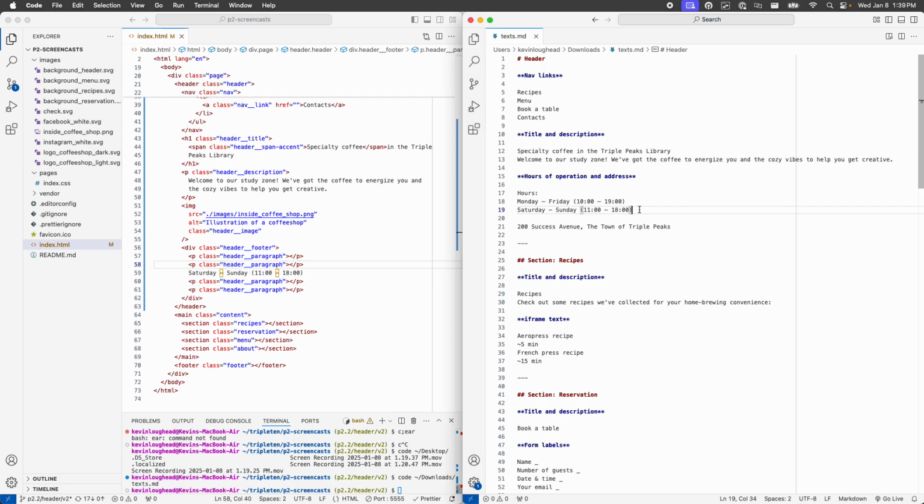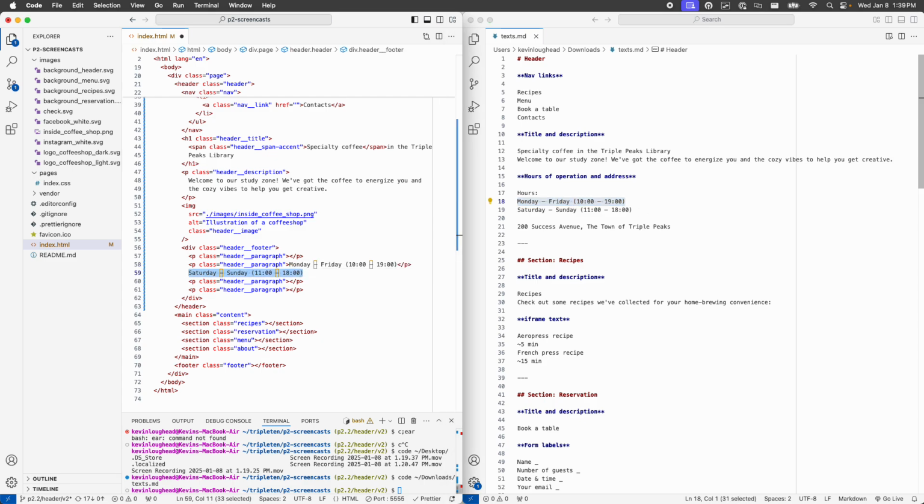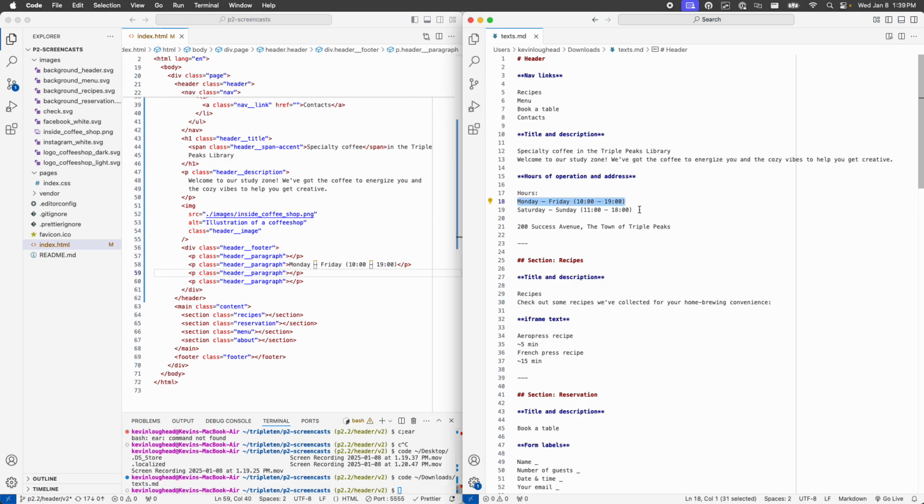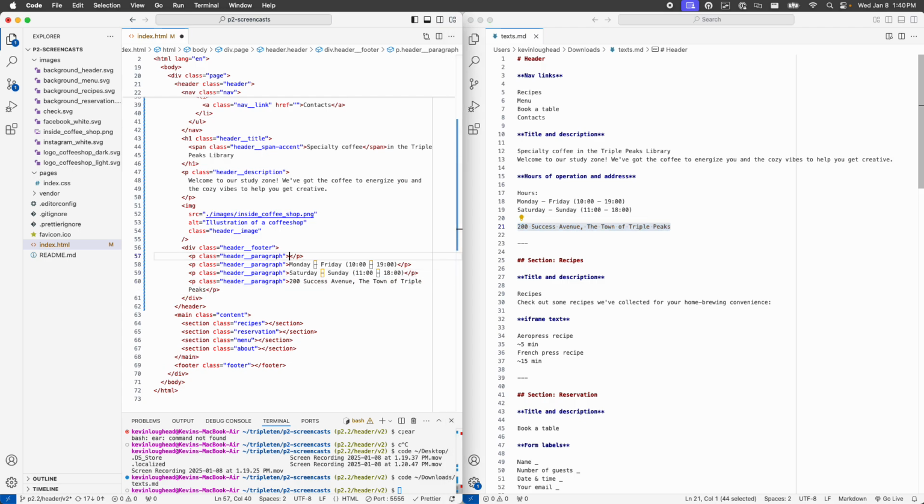That goes there. Okay, so here's the 4 text elements.